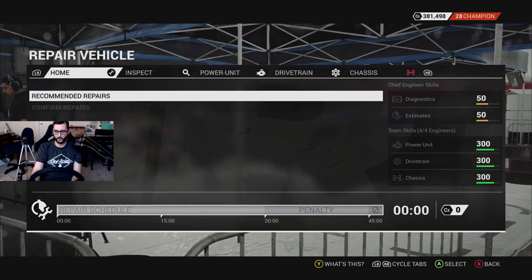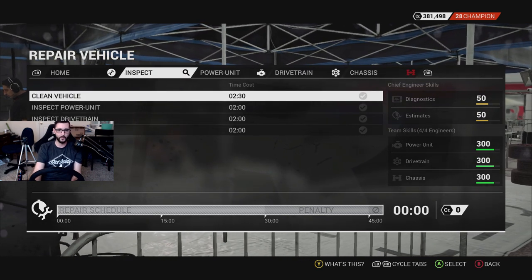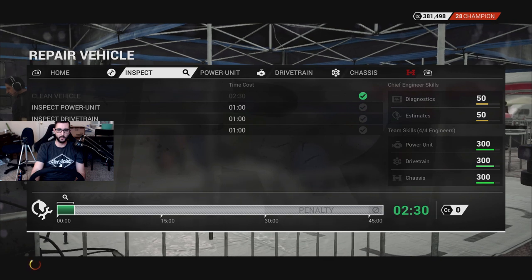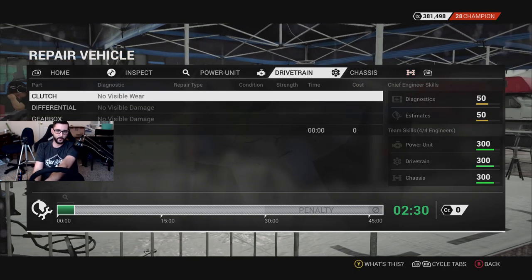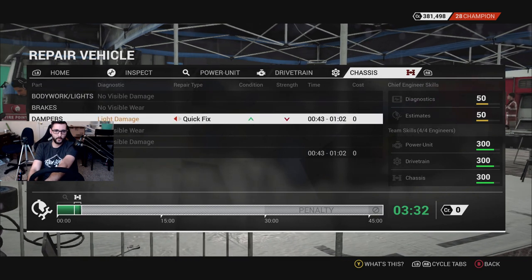What am I doing? Oh, I'm hitting the wrong buttons. I want to clean the vehicle. And then we gotta do standard fix.